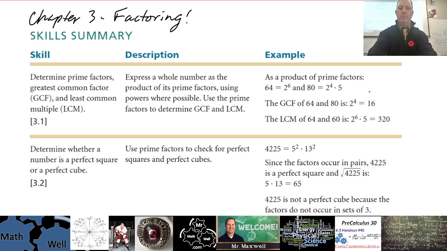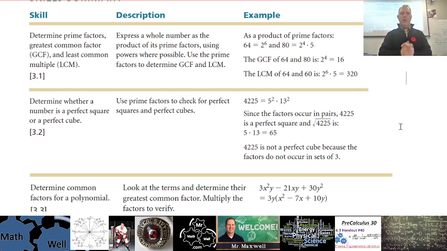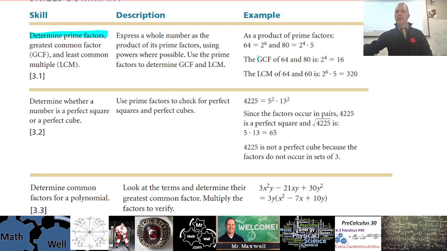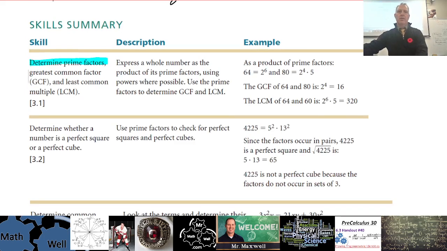Okay? All right, so all the way back to 3.1, what we did was we determined prime factors. That was the first thing. So if you remember, we did this little factor ladder, right? So let's do 64. You divide that by the lowest prime number that you could think of. In this case, it's always good to start with 2 if it's even, because that's easy.